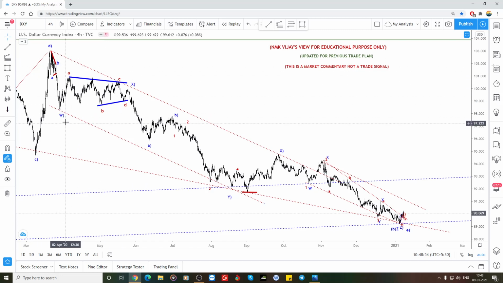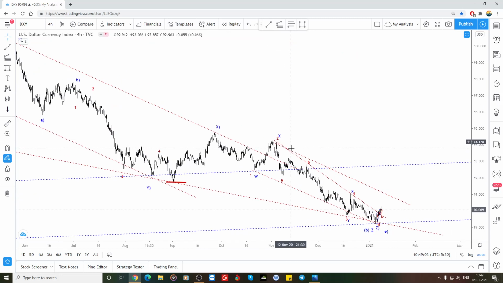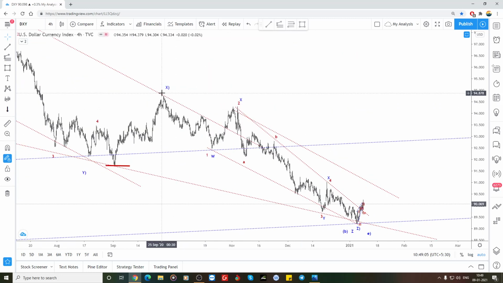So this is a W. The connecting wave of X is a triangle, A, B and C. And again this is the connecting wave. After that, the Z wave becomes a diagonal triangle pattern. That means each wave has an ABC, for those 5 waves. Otherwise it could be A, B and C as 5 waves.